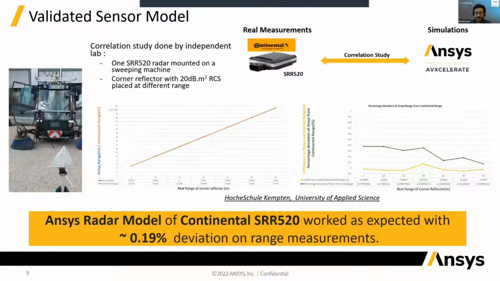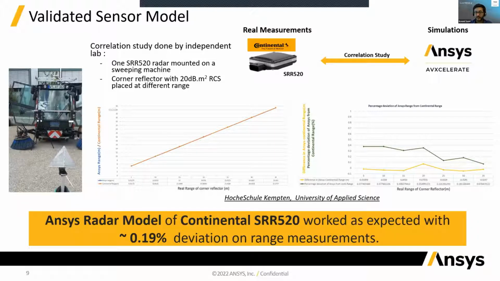And it's not that we only proved the fidelity or quality of our simulation by double-checking it against what we previously had with HFSS SBR+. We also used this new technology to model an industry-available automotive radar, the SRR 520 from Continental, and did some correlation studies.